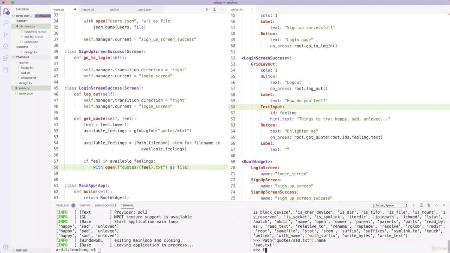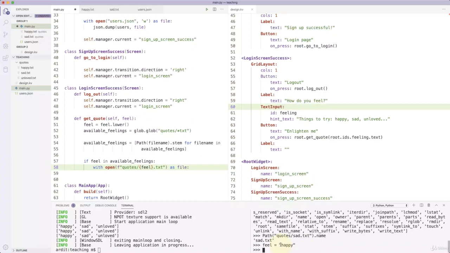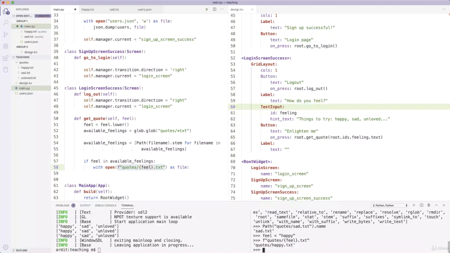Well, what that is going to give me is, let's say the filling that the user entered was happy, right? So we get that variable, it has a value, and if we get now this string, what it's going to give us is the file path for that filling. So this expression here in these braces is going to be replaced with the value of that filling variable. So I hope that is clear.